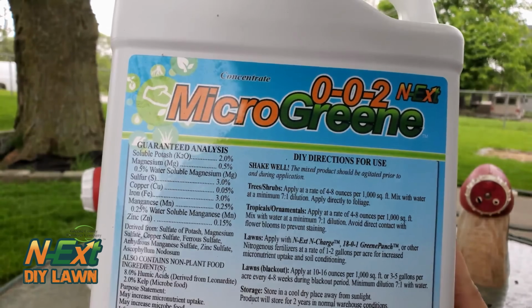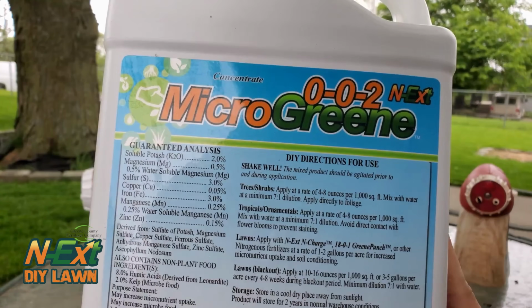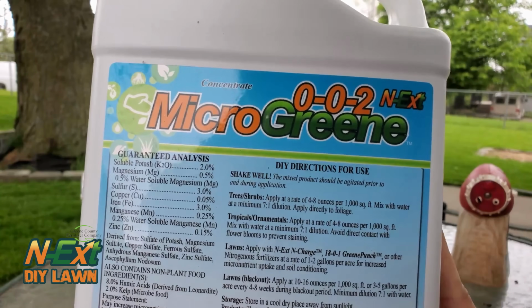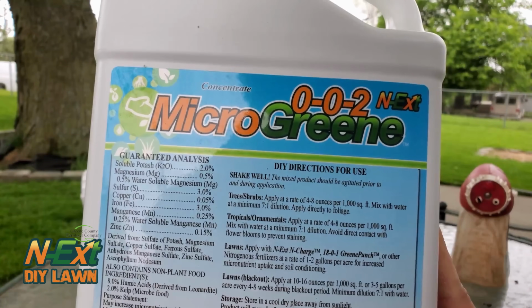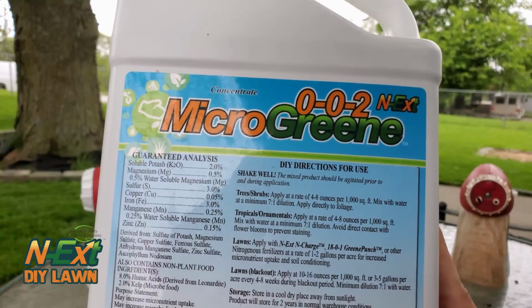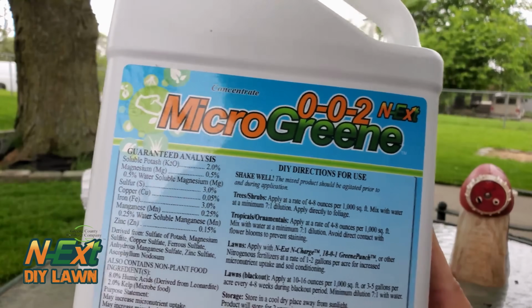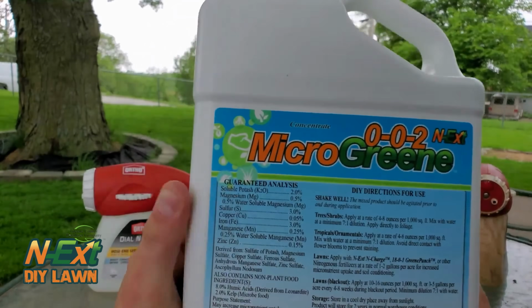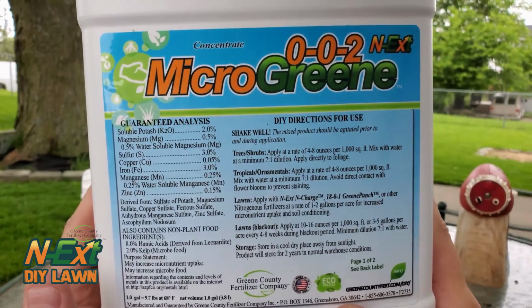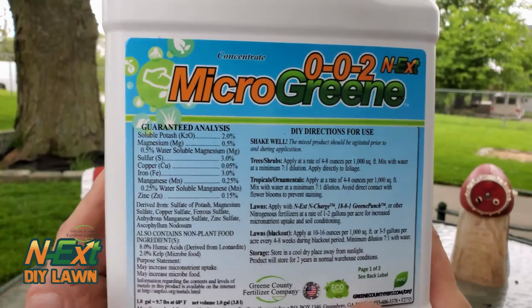MicroGreene is basically going to be a blast of micronutrients, including stuff like iron and soluble potash, which is not a micro, that's a macro, but hopefully you get what I'm saying here. This also has humic acid and sea kelp. So not only is it a micronutrient booster and an iron application, but it also has basically a mini RGS built into it.